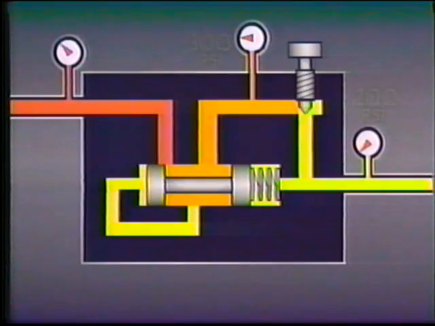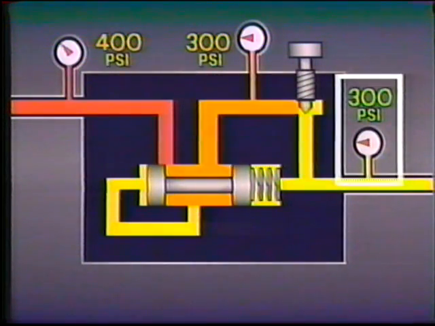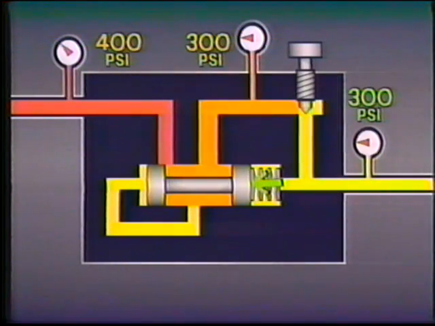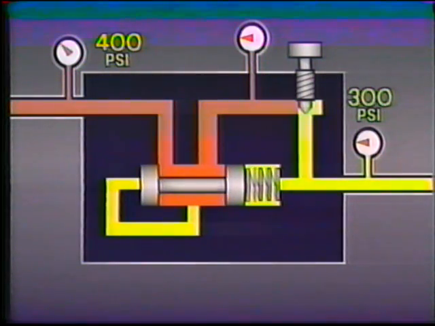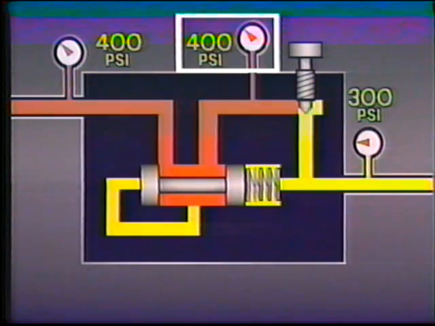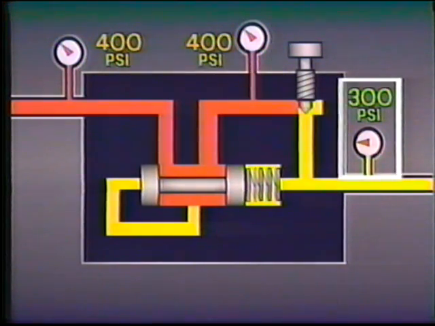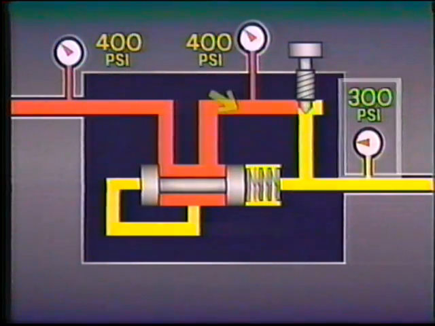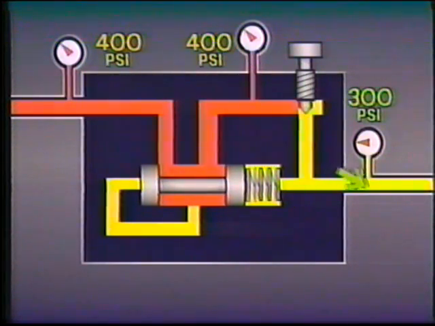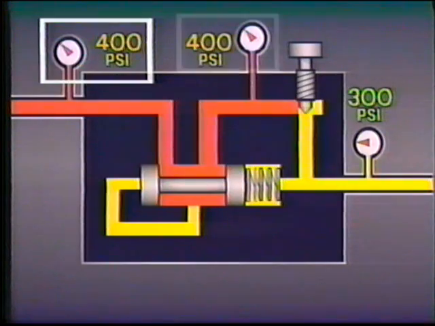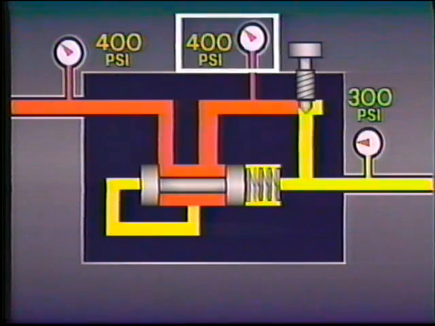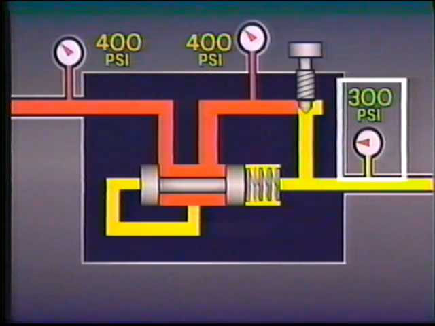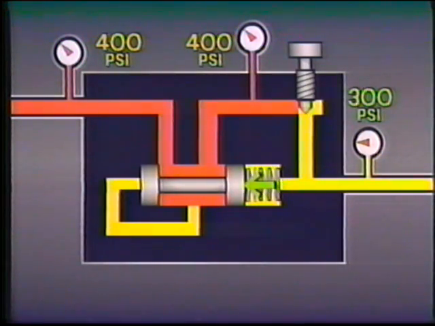If the load creates more resistance, say it creates a pressure of 300 psi, then the compensator spool is moved back even farther. This widens the restriction, so the pressure between the restriction and the needle rises to 400 psi. Just as before, the difference between 400 psi and 300 psi, or 100 psi, determines a flow rate that controls the speed of the actuator. Notice that in this example there is no pressure differential across the restriction, and no excess heat is being generated. That's because the pressure from the load has pushed the compensator spool all the way back.